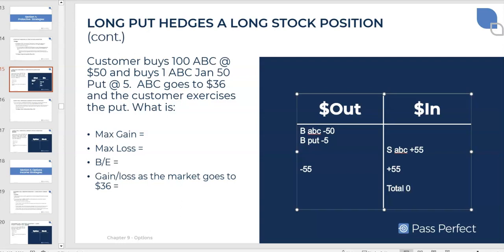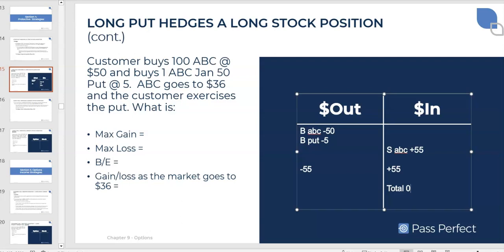So notice this, right? He bought the stock for 50, but it's got to go up 5 points. ABC's got to climb 5 points before he can break even, before he can show a profit on it. So that is going to eat into his profits. It's got to go above $55 just to break even. Because if he hadn't bought the put option and it went to 55, he'd have made $5 a share. But no, he's got to cover that cost first.